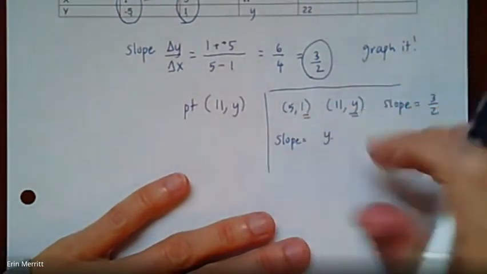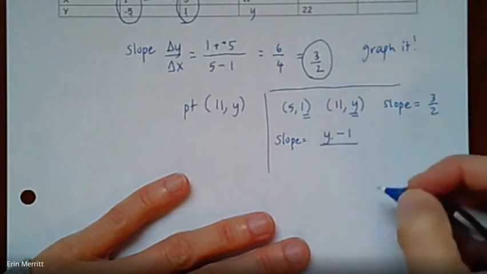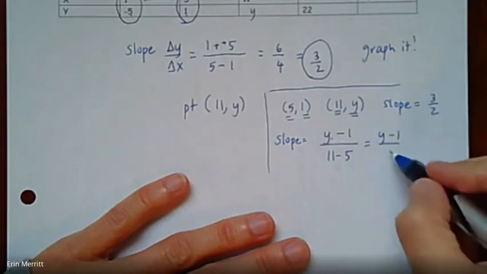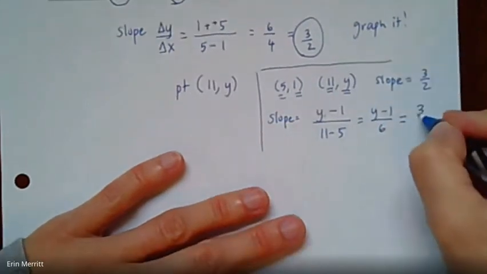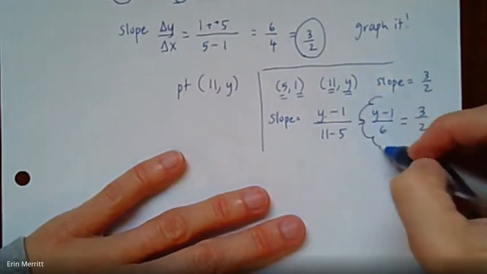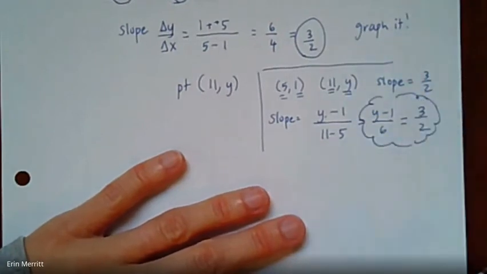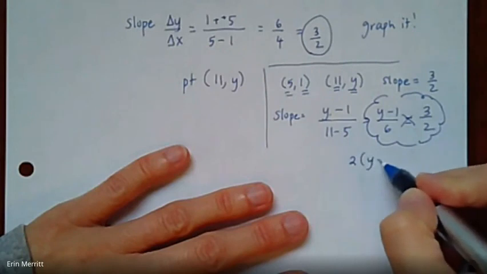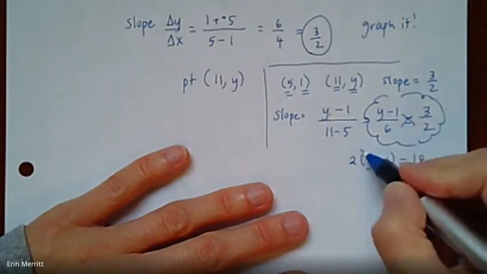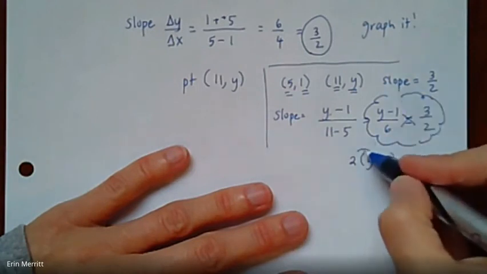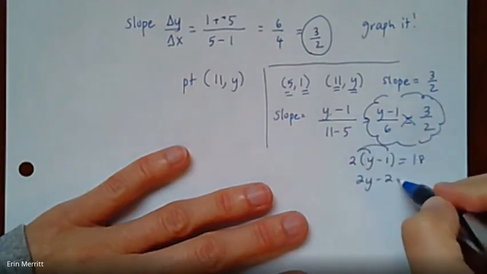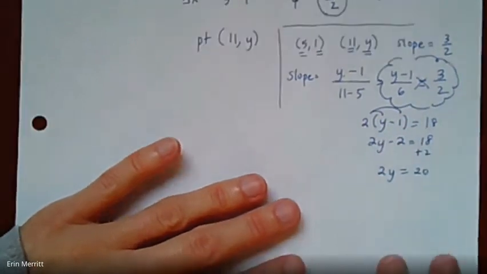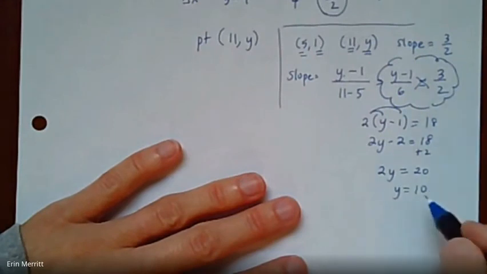The slope should be 3/2 because it's linear. So it's going to stay 3/2 no matter what. So let's actually calculate the slope using these two points. So the slope would be the change in y's. So y2... Oops. I don't need the 2 there, though. Sorry. I said it, but I didn't need to write it. So y2 minus y1, which would be y minus 1, and then over the change in the x's here. So 11 minus 5. So this would give me (y - 1) / 6 has to come out to equal 3/2. All right. This is a little equation I've now set up for myself. Cross multiplication will get the job done. So if we cross multiply here, I can do 2 times (y - 1). 6 times 3 will give me 18. I have a choice. I can distribute that 2. I could divide it out. Lots of ways that we could finish this problem. So if I add the 2 on over, this will give me 2y equals 20. And y should come out to be 10. All right.